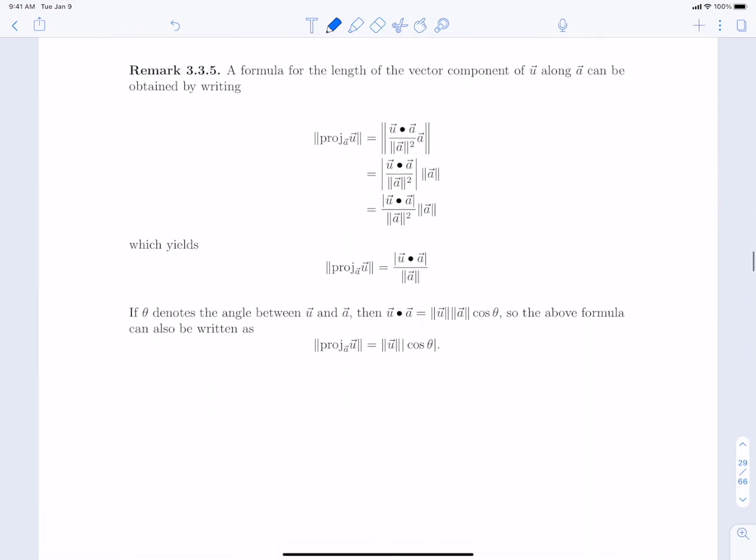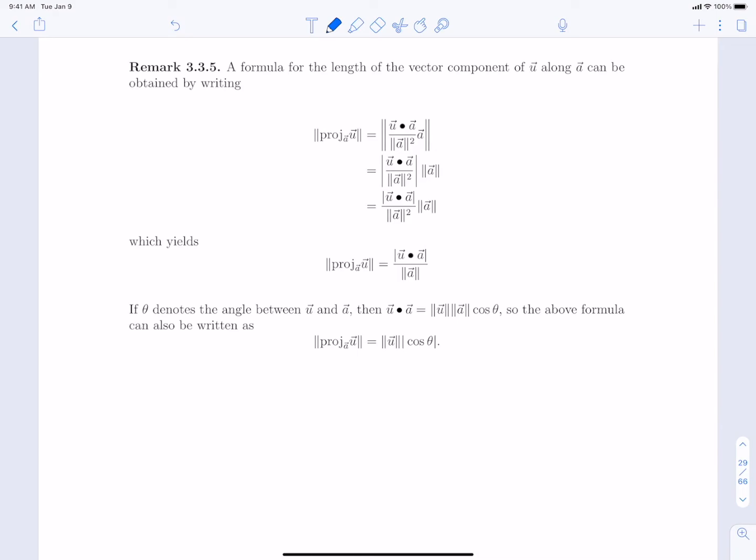Now, we also want to remark that the formula for the length of the components can be obtained. If I want to find the magnitude of the projection, or the magnitude of this new vector that I found, what I'm actually asking for is the magnitude from the formula. And from there we can simplify. We have a being the vector, and it's being multiplied by our scalar right here. If that's a scalar, we don't really find the magnitude of the scalar. We take the absolute value of it to make sure it's positive. I am finding the magnitude of the vector a.